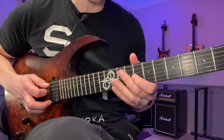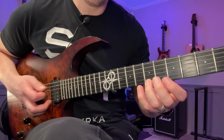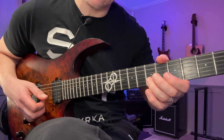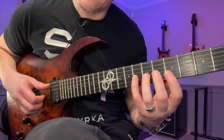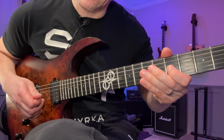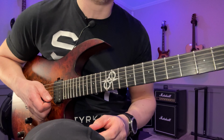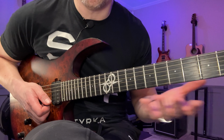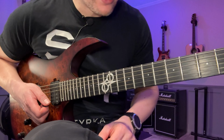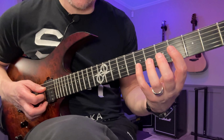But the intervals here are what's important, right? So we got the flat 3, the 2nd, the root, flat 7, this natural 6, the Dorian note, the 5th, the flat 5, the 4th, and the minor 3rd again. So basically we have a complete Dorian scale with a flat 5, but I just see it and hear it as a Dorian blues scale mix.